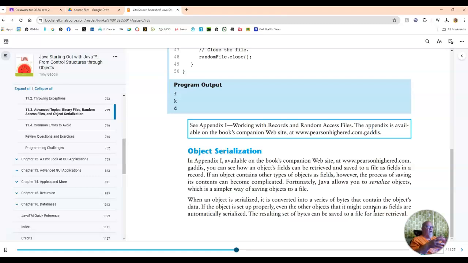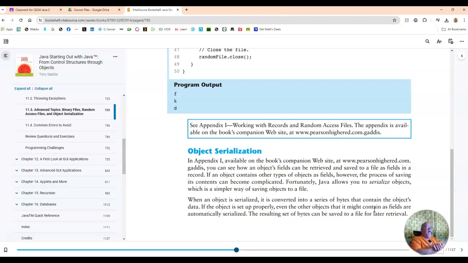We're writing Java code. Somebody could be writing Python code, or C++ or C# or any one of these other languages. If we wanted to write to a file that any one of these other programming languages could read, we would probably want to use object serialization.